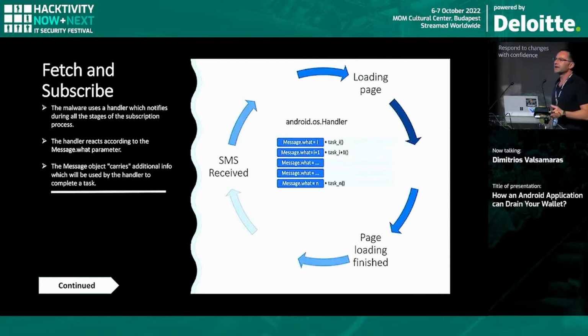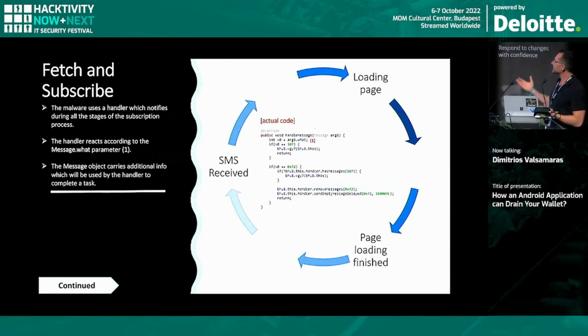Now, a very important Android operating system component which this malware uses is an Android OS Handler. What this handler does is get info about the current stage of the subscription process and act according to the stage. So when the page is finished loading or when an SMS is received, the handler is going to receive a message and then act somehow. Here's actual code which shows exactly that: it receives this message and, depending on the what parameter of this message, performs some kind of action.